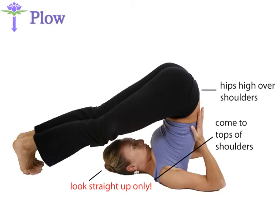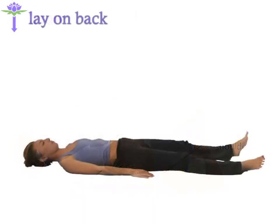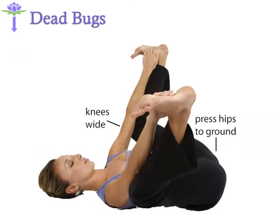Good. Now gently and slowly come out of the pose. Roll your spine one vertebrae at a time till your hips come to touch the mat, and then bring your legs down straight out in front of you. Now draw your knees into your chest, preparing for dead bug pose. Reach in between your legs and grab the arches of your feet.